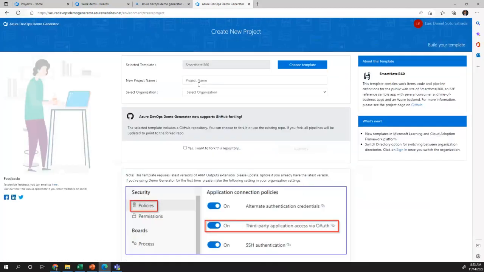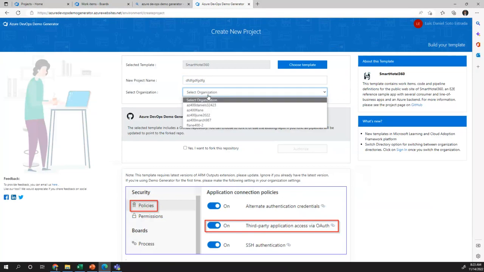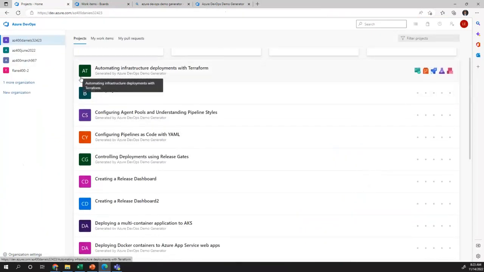So when I use this template and I provide a project name and an organization, automatically it will create a project within my organization, and that project will already contain some base, such as some work items to work with. It will already have some pipelines defined.